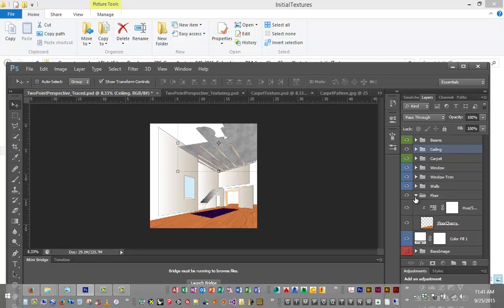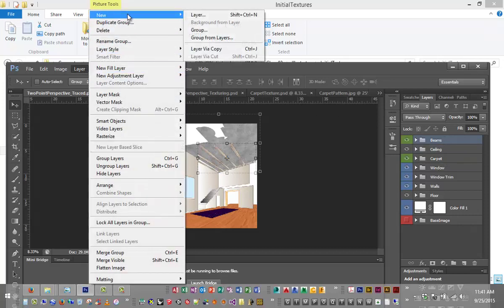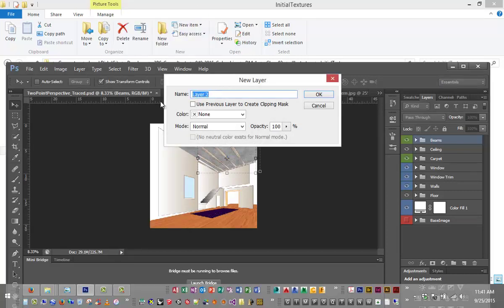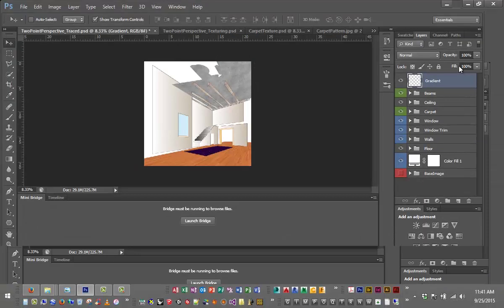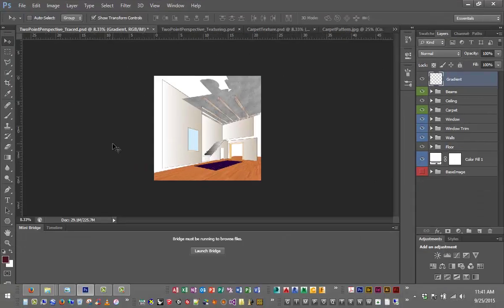I'm going to get everything down in my stack, and I'm going to go Layer, New Layer. I want just an empty container, so I do a new layer here and call it gradient. I don't want a new gradient layer. I want to make it so I can create the gradient myself. I drag down where I want my cropping to be, because I don't want people seeing that I didn't finish drawing my beams. I want to frame out my view now.